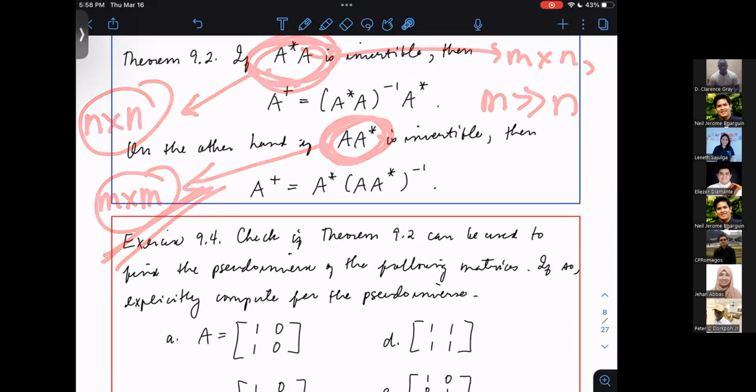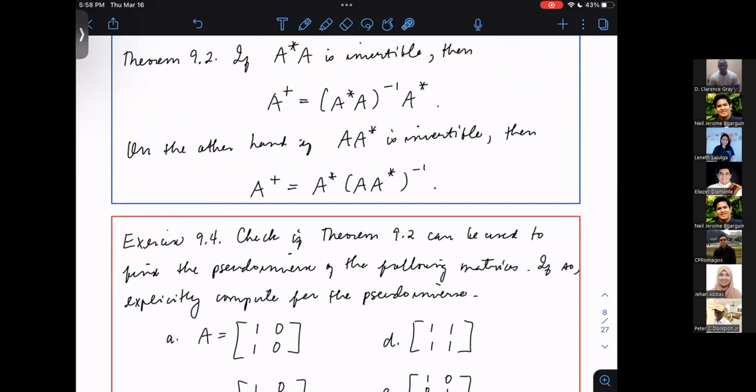That's why, if you were to choose which one to try first, we first try this to see if it's invertible, or we ask our program or computing devices to compute this guy, because if this exists, then that is the unique Moore-Penrose pseudo-inverse for the matrix A. All right? So finally, we now have a closed form formula for the pseudo-inverse, at least for matrices for which either A conjugate transpose A or A A conjugate transpose is invertible. Okay?